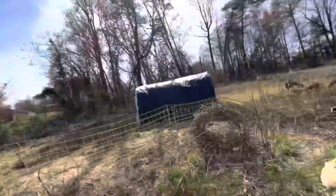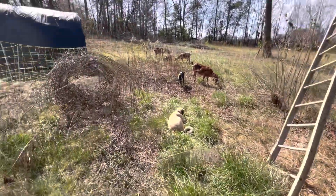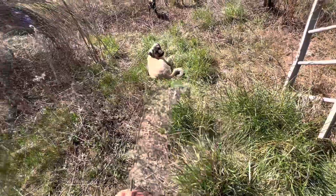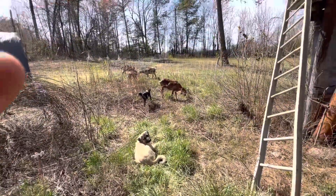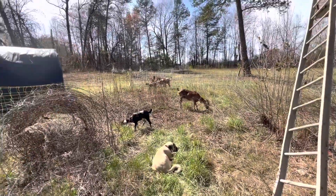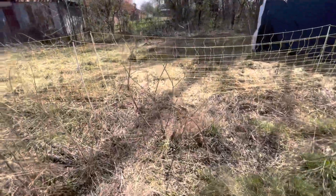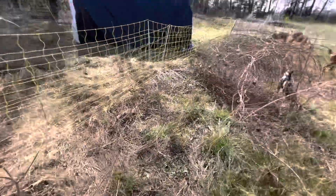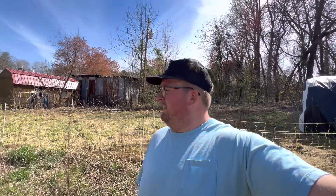When we mix these goats and pigs together, it's going to be a land-clearing machine. This land we have is kind of scraggly in spots. This is either golden seal or ragweed — probably ragweed knowing our luck. There's blackberry everywhere, and Luna here was chowing down on the blackberry. This is some pokeberry that grew to maturity, got real dry and weedy. We've got a lot of non-traditional plant foods here that cows wouldn't eat, so these goats and pigs are going to do a great job clearing it.